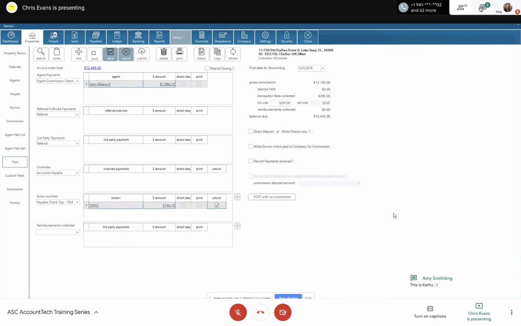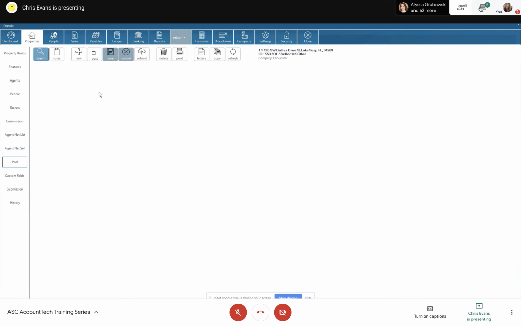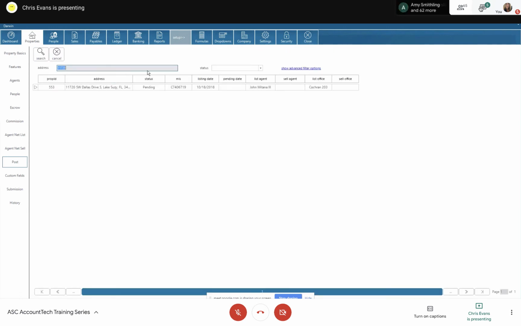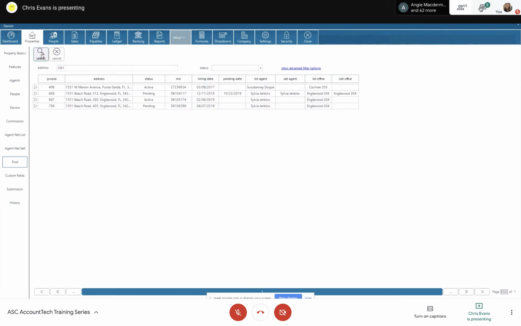I'm going to go ahead and enter another one, which is our listing and not our sale. And again, I'm going to search because it is our listing, so it should be here. Search by street number or name. We have a few of these. Double click on the one you're looking for.